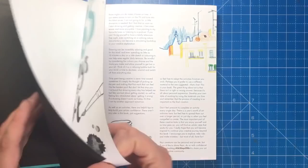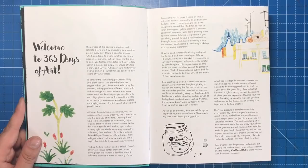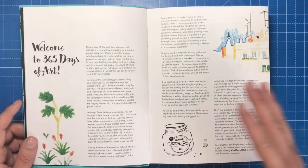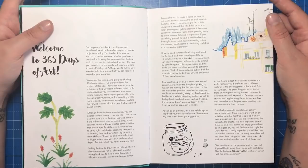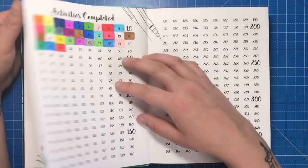On opening, we have an introduction from Lorna explaining the purpose of the book, where she talks a bit about how daunting it can be to put pencil to a blank sheet of paper — especially if, like me, you're not an artist. So she's decided to start a lot of the prompts off for you in case you just don't know where to begin. You're not forced to complete the book in order, and it's not essential that you do something every single day, but there is the option when you want something small and artsy to relax and calm yourself down with.